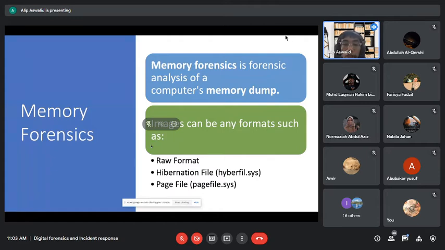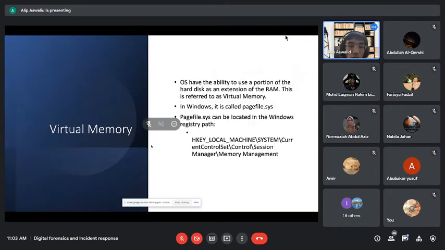Okay, let's quickly talk about memory forensics. Memory forensics is similar to disk forensics. The concept is very similar. You can dump the memory image, and it's in raw format. In all operating systems, there's a concept of virtual memory. Virtual memory uses a part of your hard drive to back up the existing memory.